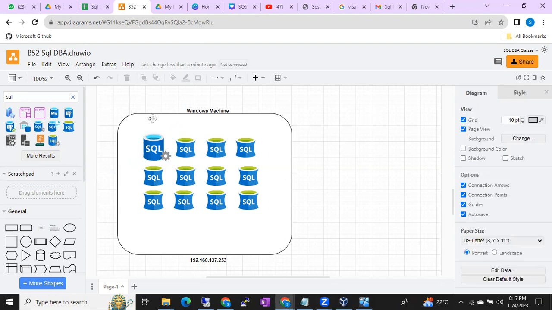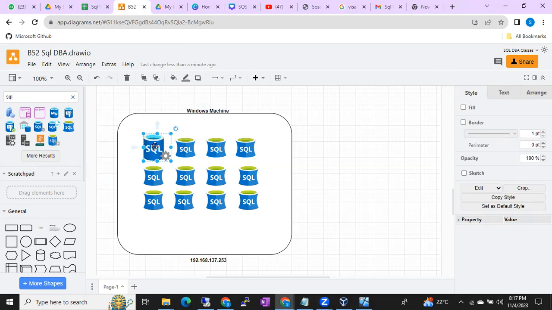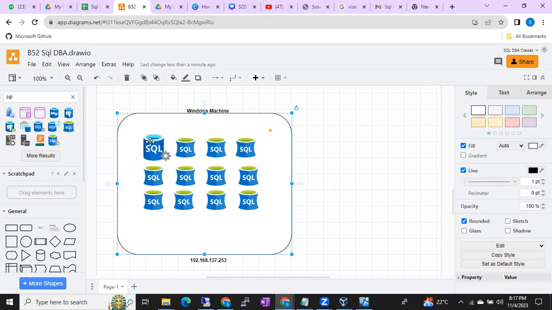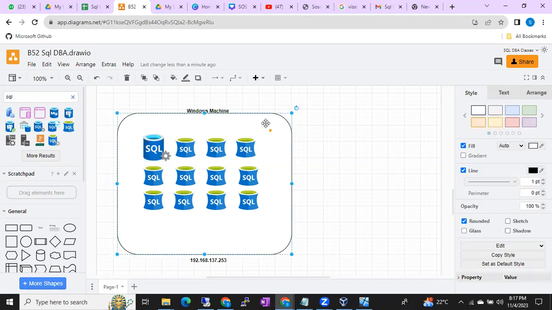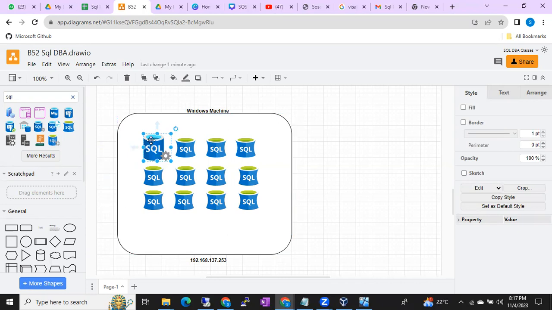In the application, we'll give the computer name or instance name to connect, right? So if two instances with the same name are there, to which server is it going to connect? It will create a problem, right? That's why we can install only one default instance for one Windows machine. Getting my point, guys? Because of the naming conflict, we cannot install multiple default instances.